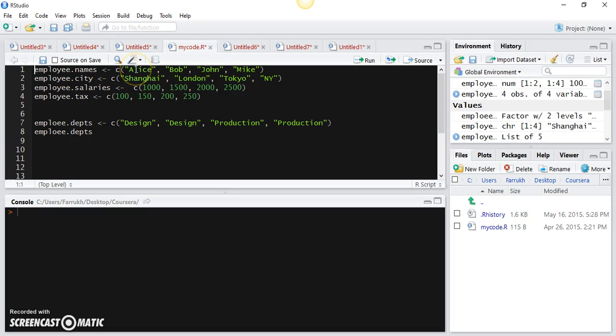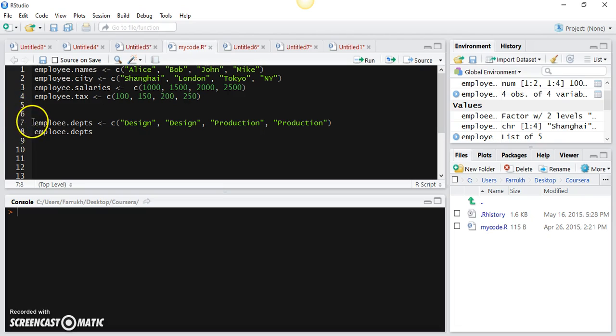So we can say that those different departments are categories. And let's say Alice and Bob are working in the design department, whereas John and Mike are working in the production department. So to save the information, we can create a character vector, and we can see the output of this character vector.